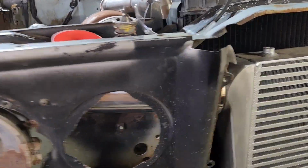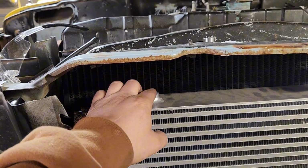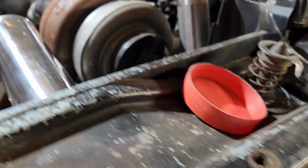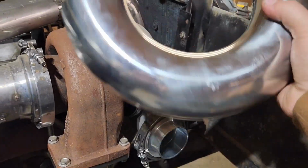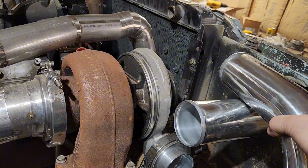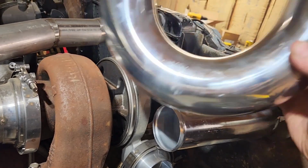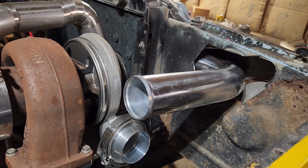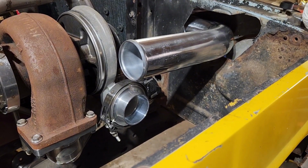So, I have gotten this intercooler bolted down at the bottom, so I know its location. I still got to build brackets to go up to here. And I got that 90 on the rubber boot there, and it comes out right there. So now I'm just going to be going back and forth with some of these bends to try to go from the turbo here up into here with maybe a combo of a V-band clamp and a combo of a rubber, so we can have some flexibility in there for when the motor twists and chassis twists. So I'm going to be going back and forth, trying to make cuts and fit it up, and let's get going.